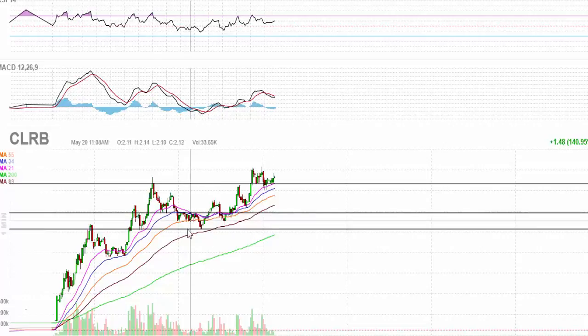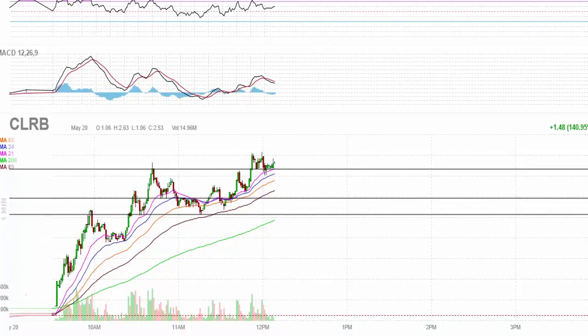So this is basically what we're looking at. It was a very nice move. Total profits are roughly 2,600 plus, and there's a chance that it could go higher, but it's just not worth it. It's at roughly 2.50 right now. In order to make a decent profit of even 10%, it's got to go to 2.75, and that's just not worth it. That's the first one there.